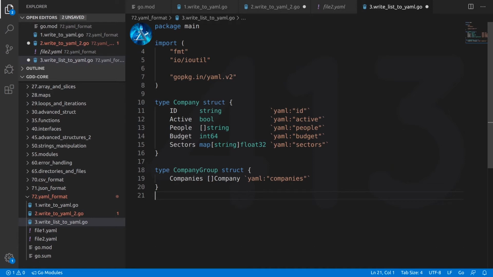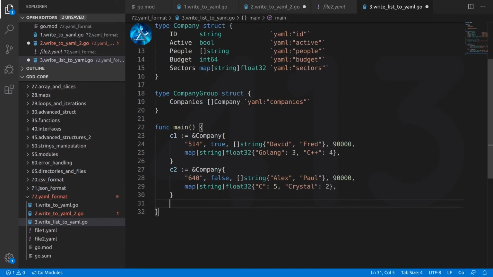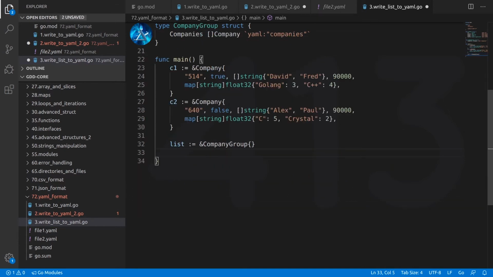Let's now create two new variables, C1 and C2, as data type Company with pointer inside of our main function. After that, we will create a new variable, list, which will be data type of our CompanyGroup with pointer.